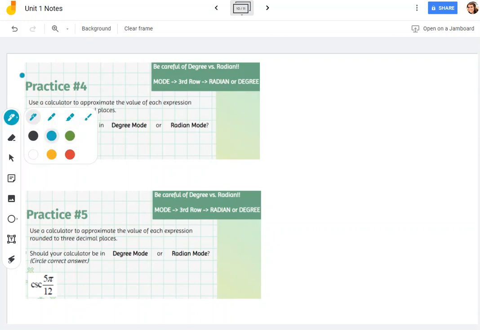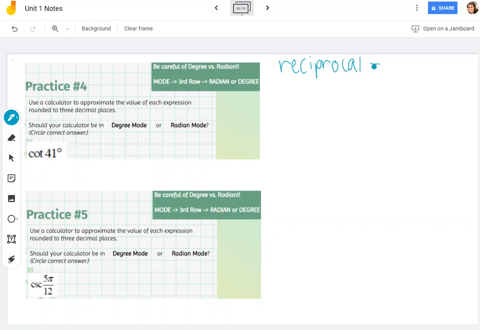All right, so we started to do this at the end of last class, but we ran out of time, so I'm just going to re-explain it. Something I want to emphasize, I mentioned this earlier: reciprocal does not equal inverse. We'll talk more about inverses later, but we want to be careful that our cosecant, secant, and cotangent functions are reciprocal functions. They're not inverse functions. So that's going to be especially important to remember on these.